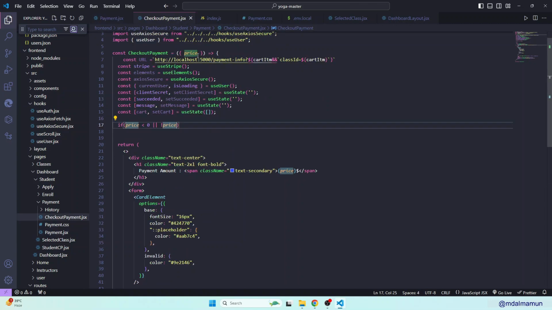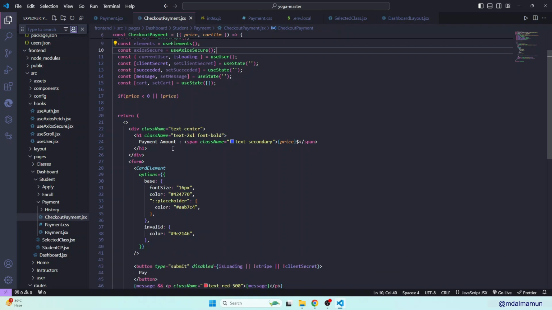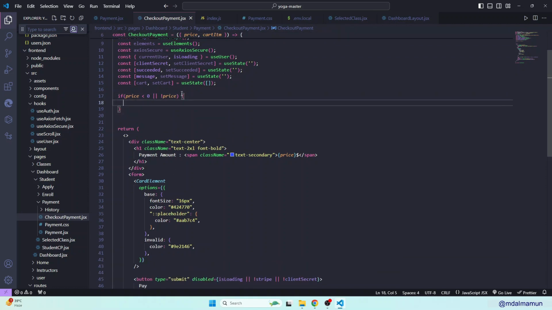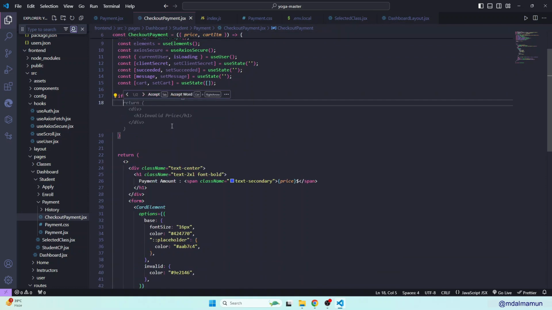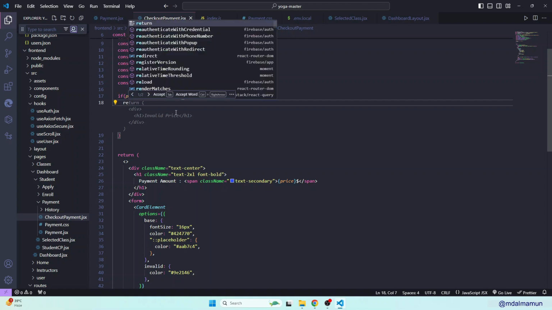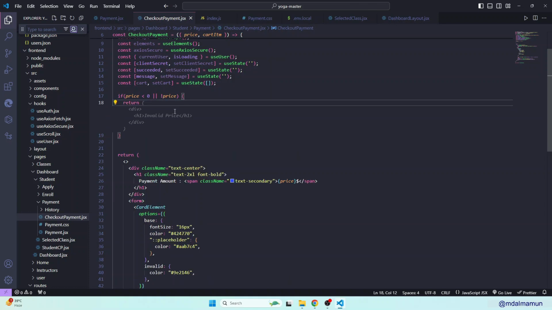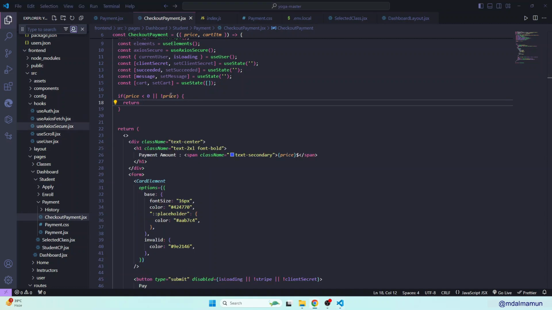So let me destructure it. Okay, so we will navigate to the return, and we'll return to the dashboard slash my select page. So we'll return to dashboard slash my select and replace it.